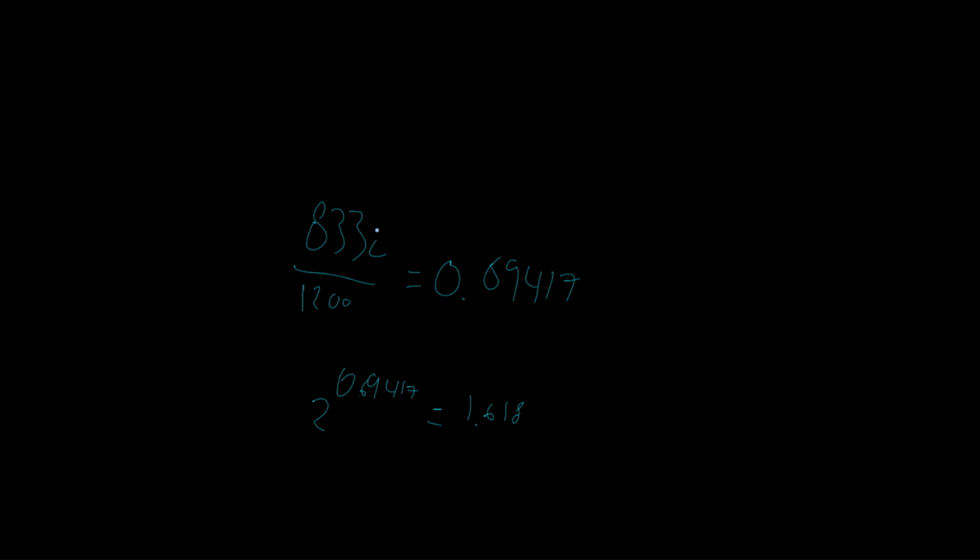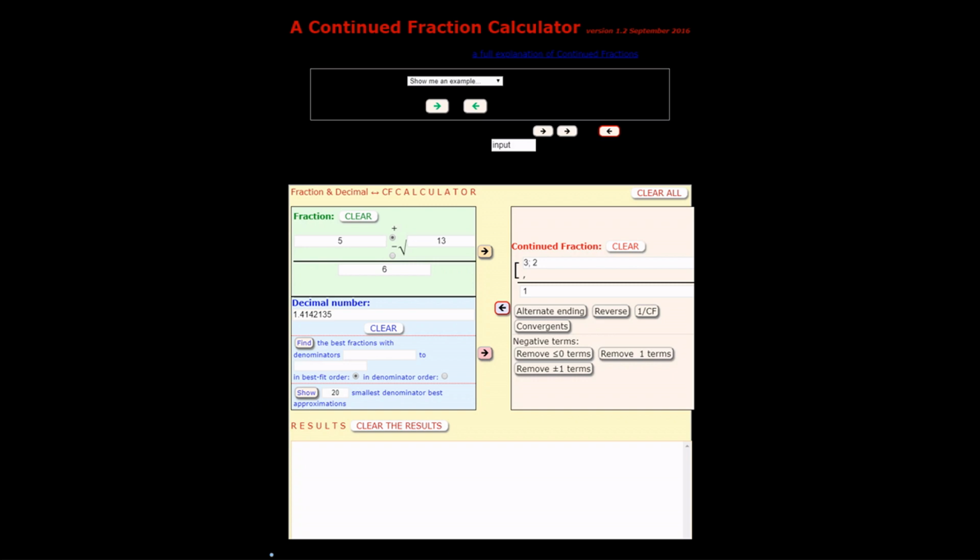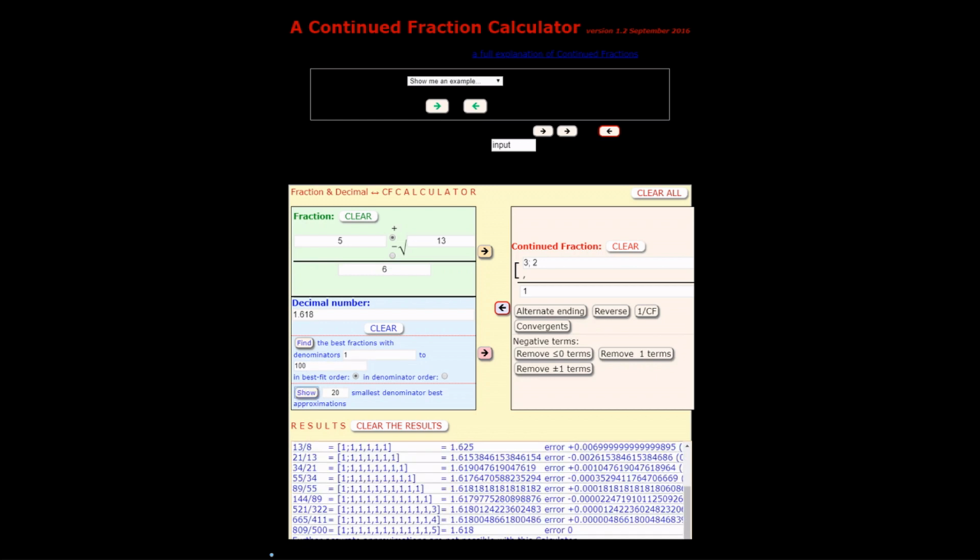So the easiest way to do that in this case is to use a continued fraction calculator. It's easier than calculating the continued fraction by hand, and honestly, unless you love long division, there's not really much point doing it by hand. So I've put up a continued fraction calculator here, and in this box here you can enter in a decimal number, so we'll enter in 1.618, our fraction that we got earlier. We can do denominators 1 to 100, that'll probably be fine, and then we can show the smallest denominators. And so you can see down here, it gives you an increasingly accurate list of truncations of the continued fraction. So they're like approximations of our value here.